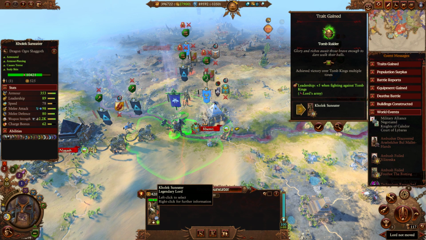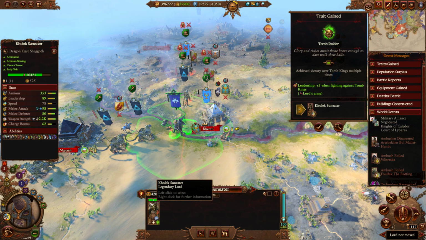Now the thing we've got to keep in mind is that it's 5% weapon strength on the base. It's not a compounding effect. So if we were to get another vassal right now, that would only add an extra, I don't know, 50, 100 extra weapon strength. It's not that big of a deal.